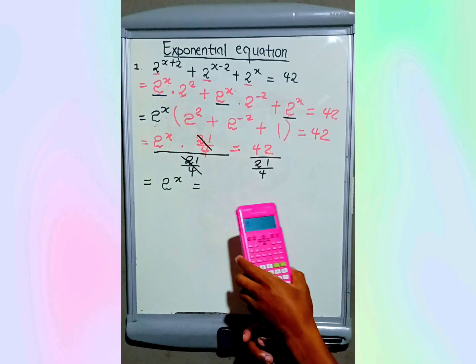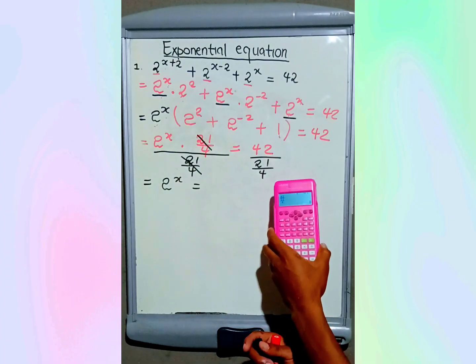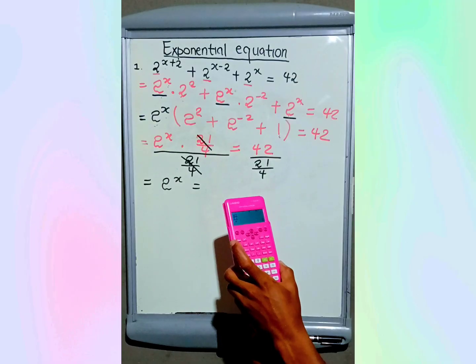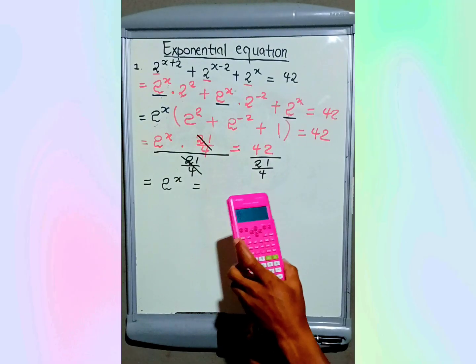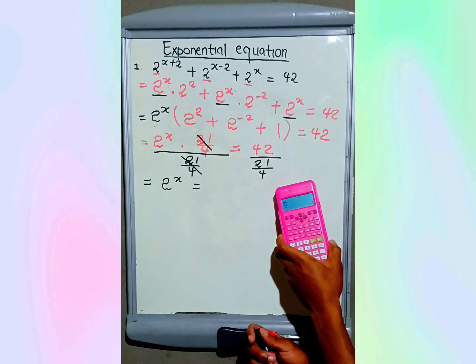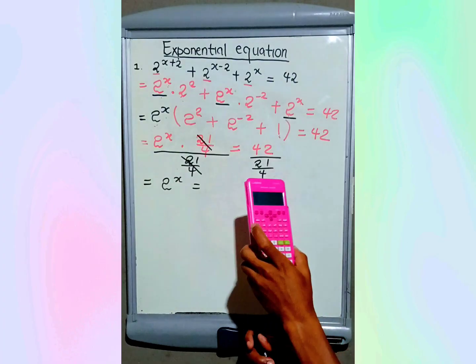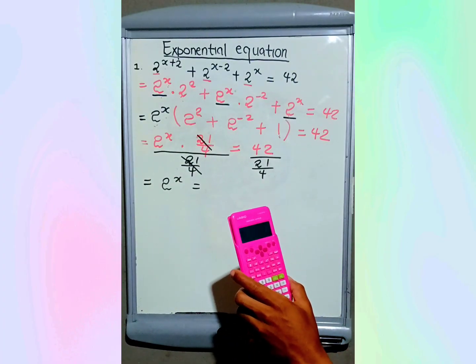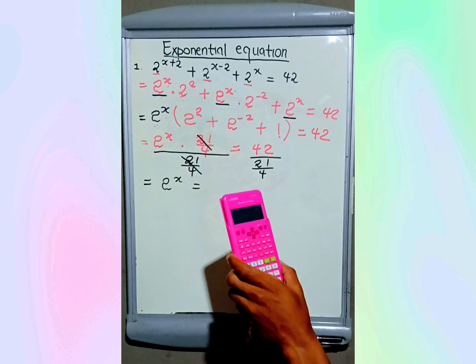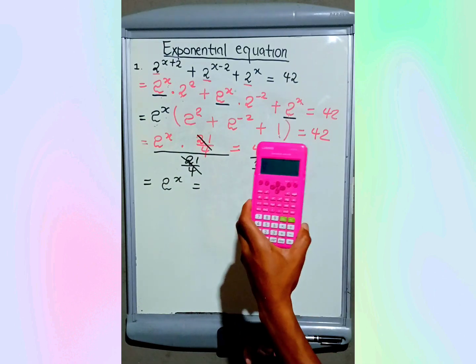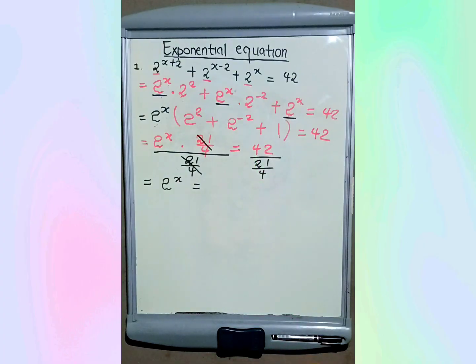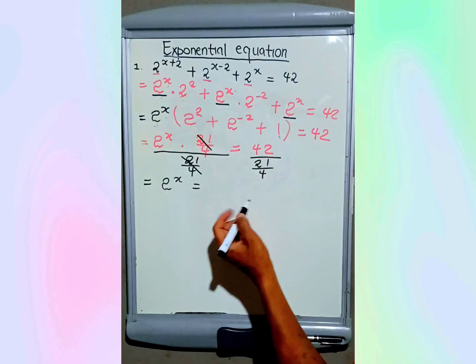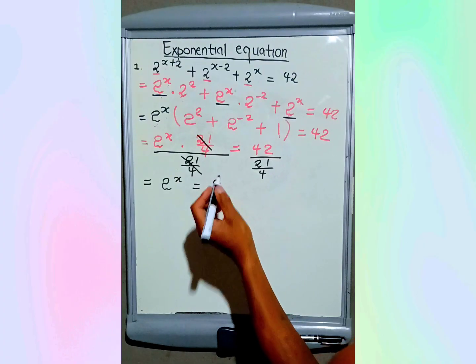Therefore, make sure that you punch the calculator in an accurate way. You punch a fraction, because some of you don't know how to punch a fraction. You punch the fraction, then you write 42. After that, on the denominator, you punch another fraction. Then you write 21 over 4. We're going to get what? 8. Okay? Therefore, that means that 42 divided by 21 over 4 equals 8. Do you see that?